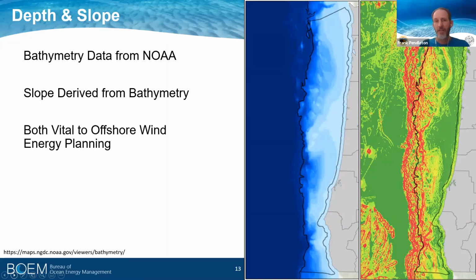But then we can also take this data set and look at it a little bit differently and derive slope. On the right, you see the slope data set. As folks know, green are happy places and red are not so happy places. Where it gets really steep is where we've turned it red, and that's obviously a concern for us in offshore wind. It kind of gives us a red flag, lets us know there's a lot of things that could be happening in steep places. Steep places in the ocean tend to be harder, and harder places tend to be tougher places to put an anchor. Also places where you might find things like corals. So, things of concern. That's another data set, our depth and our slope. Next slide, please.